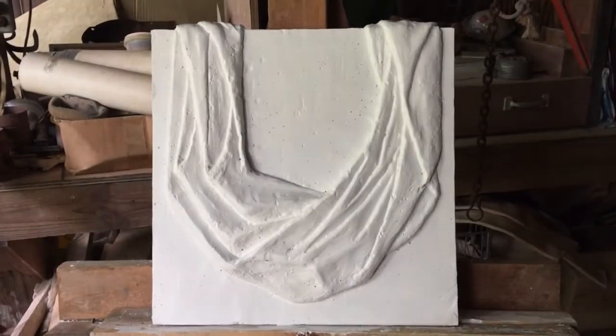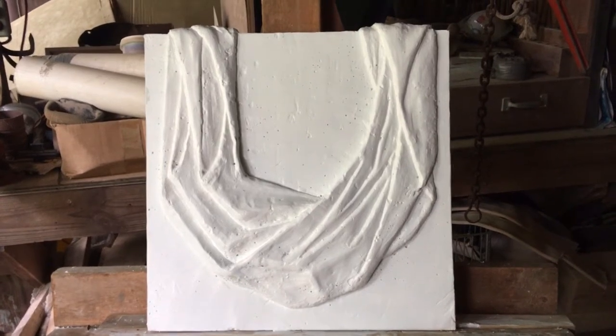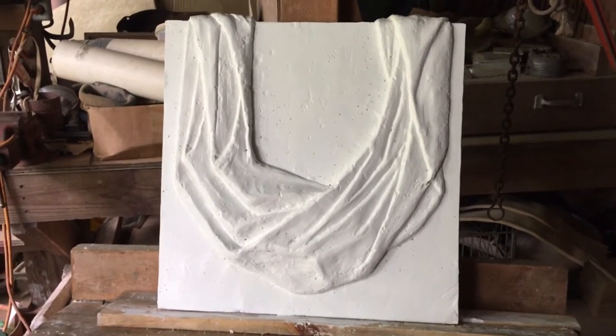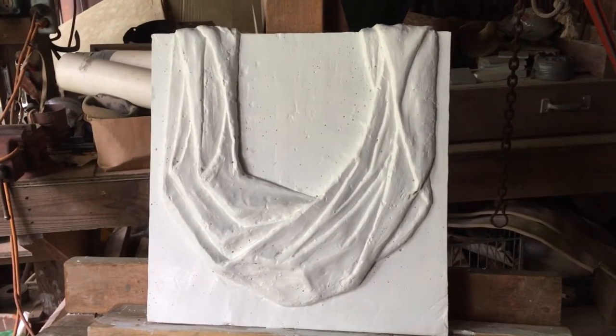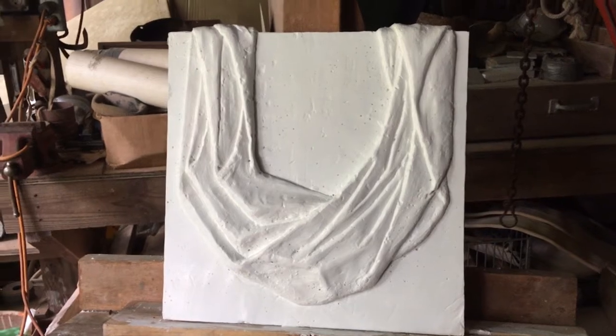This is a gessoed waste mold of a simple bas-relief line fold sketch maquette or model. And this will go on the wall here at Carolina Sculpture Studio.